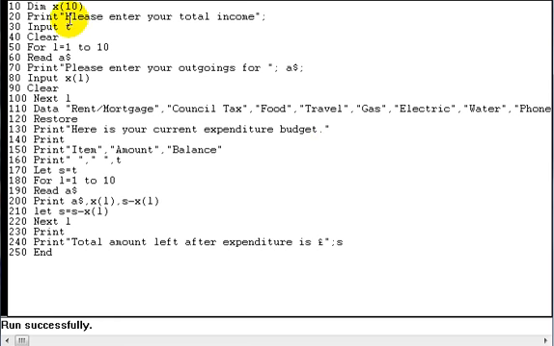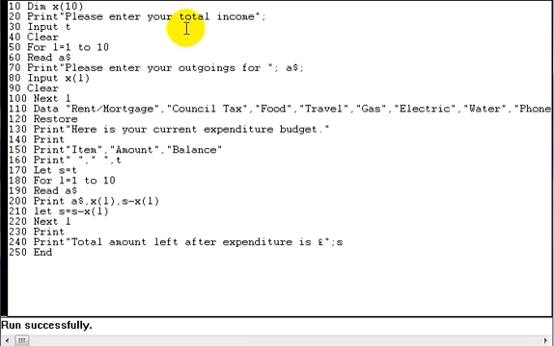Okay, so as explained in the text, we're using an array X here to store the values that you enter, such as your rent and your council tax, etc., and they're stored into variable X, subscript 1, 2, 3, so on and so forth. We've dimensioned that to 10 on this program because we're only using 10 items. If you were going to modify it and use 20, 30, whatever, then obviously that needs to be altered.